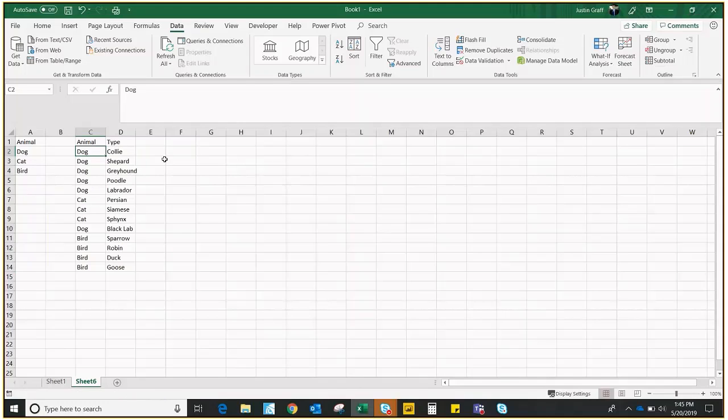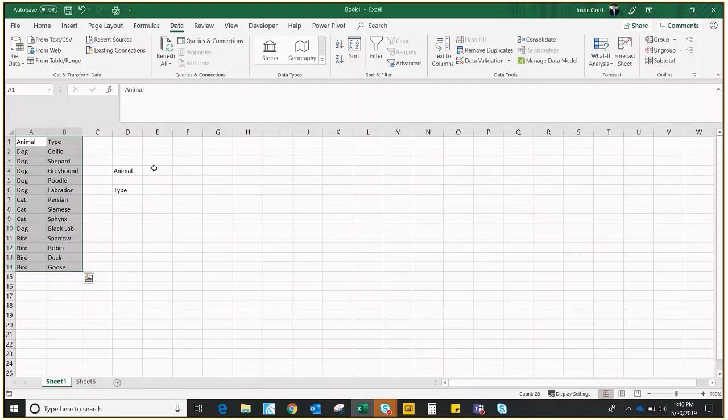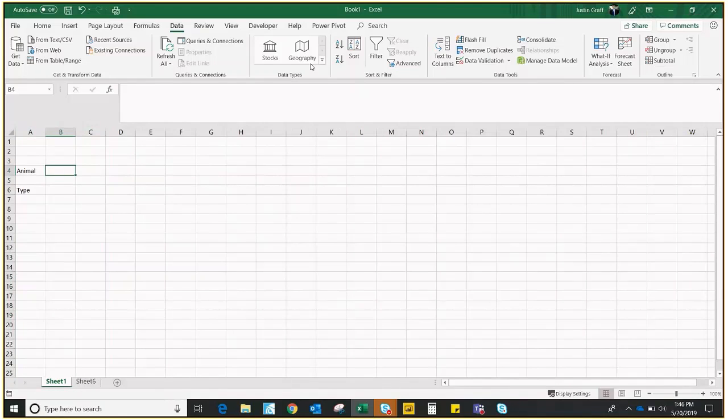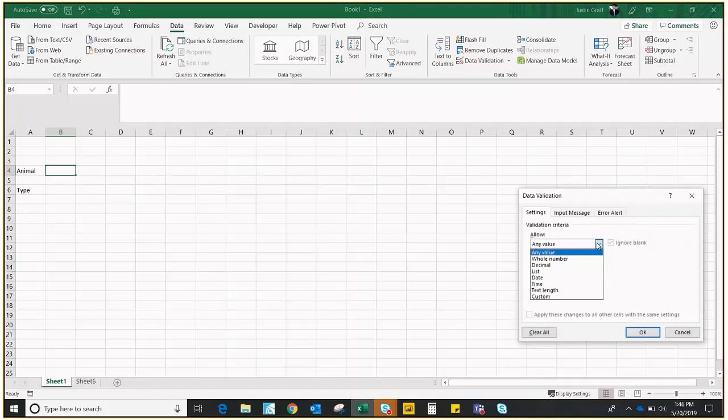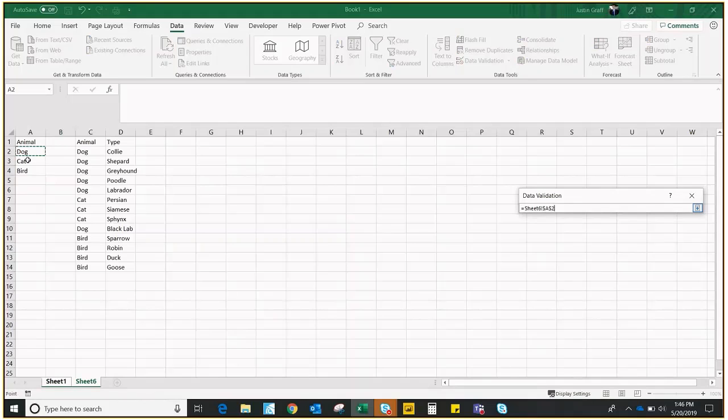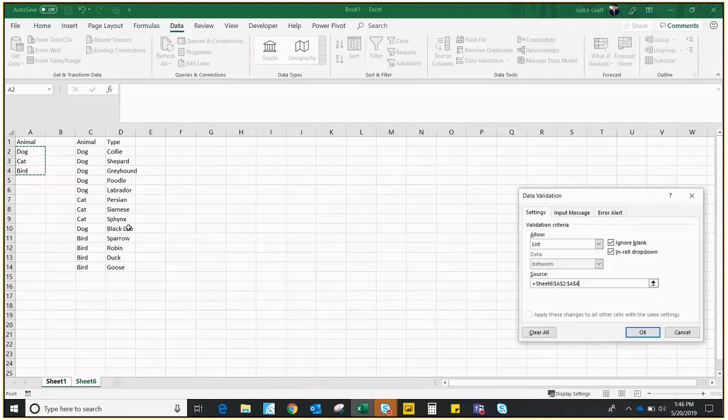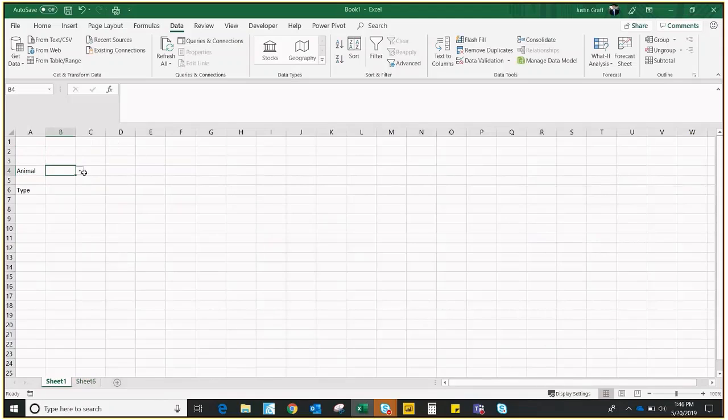If we had multiple data sets, we would have to go through once again and get rid of anything beyond our second layer and remove the duplicates. But since this is our last layer, everything is already unique, so we are good to go. Now we are ready to put in our data validation. We've already got our data copied, so we can get rid of that. Our first level of data validation is going to be a list, and we select our options. Right now we only have 3 options. Hit OK, and we have our first level of data validation.